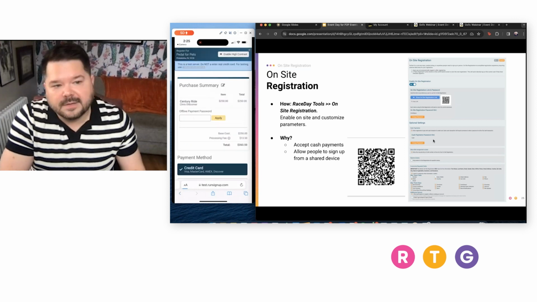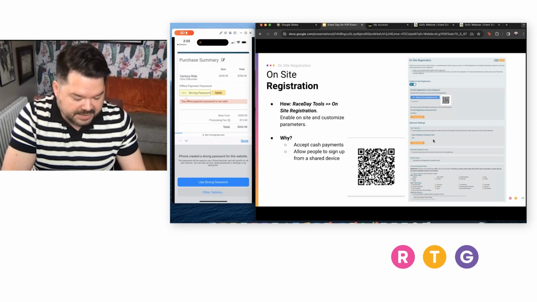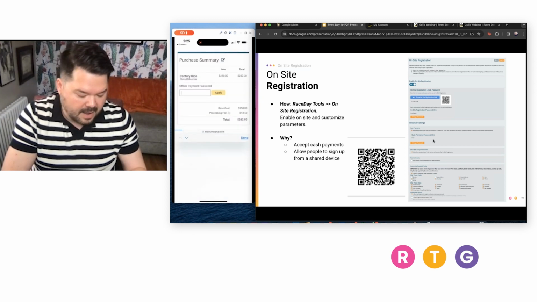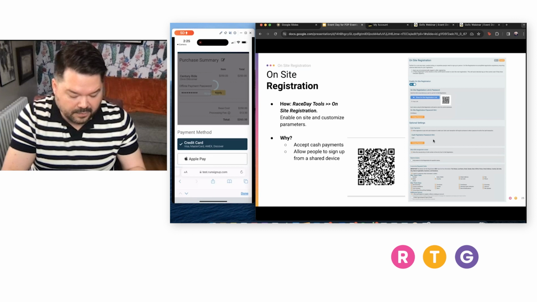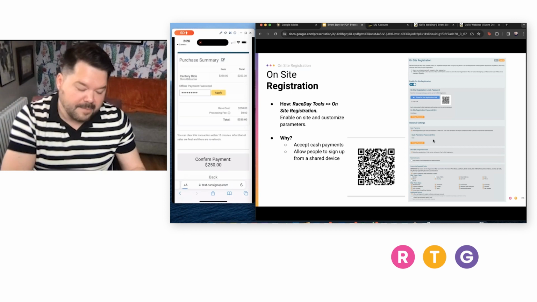And here's where the person monitoring the device will come in and they will put in the password for offline payment. Oh, my phone is trying to suggest that I create a password. No, thank you. I can put in signup123, which is the password we've created for that. Oh, I put in the wrong one. Hold on, let me try that one more time. My fingers are too big for typing on a phone. And I think that's what this has taught me. There we go. So I've got the right password in there.